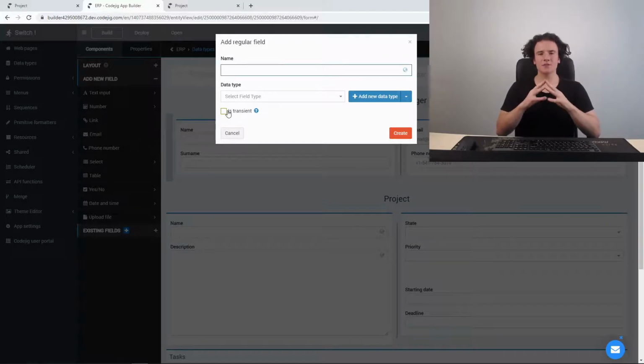Generally, transient fields are the fields that are only used in some code manipulations, but are not stored in the database because there is no need to store them there. There is always a difficult choice, but I'll demonstrate right now how to choose whether the field should be transient or not, and I'll demonstrate some useful examples of using transient fields.